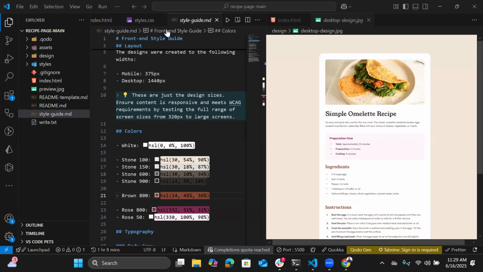Good morning, Daniel. Sir, why is your index.html standing alone, directly inside the recipe-page-main folder? Why is it not inside several other folders? What if you have several other index.html files that you need to work on?